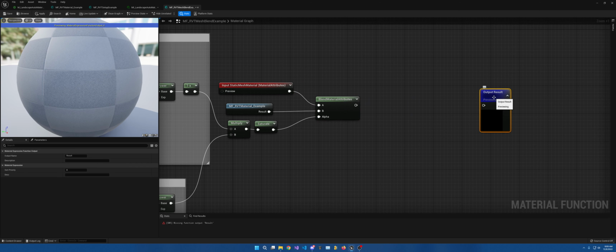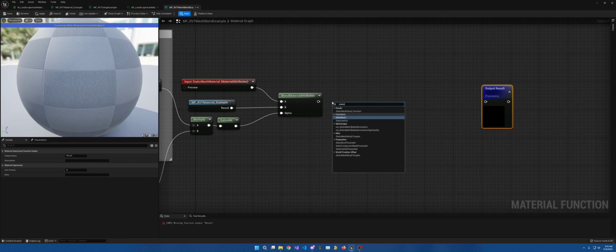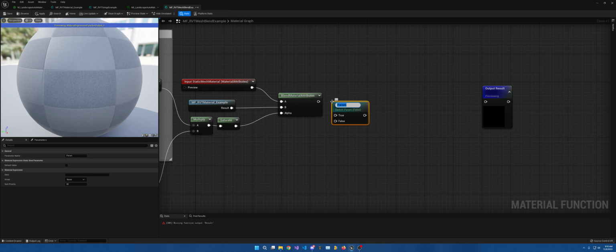Now, because you might not want to have it on every single one of them, or you might want to only use this instead of the whole blend on top of it, because you want to just make the landscape look a little more real, we want to have a couple of functions, that way it can be turned on and off at will. So we're going to come right here, do a static switch parameter, RVT use RVT material only question mark.